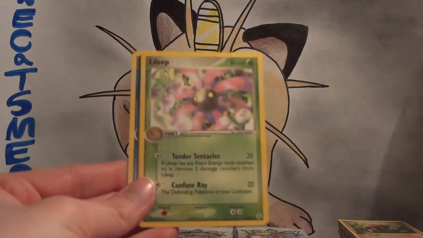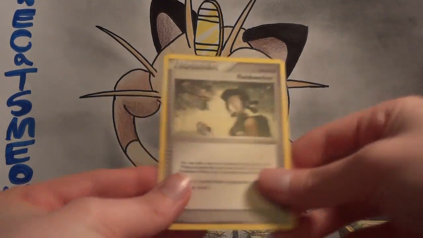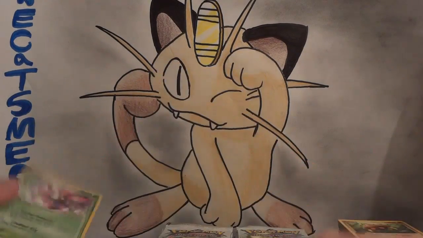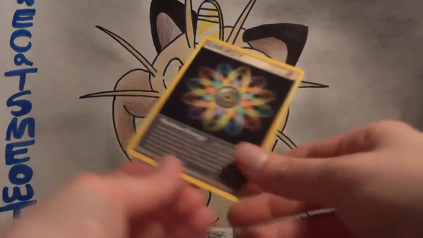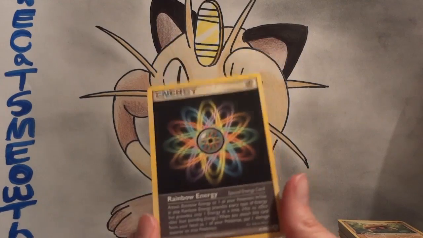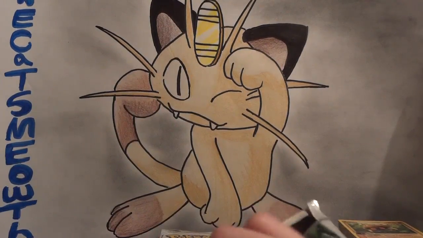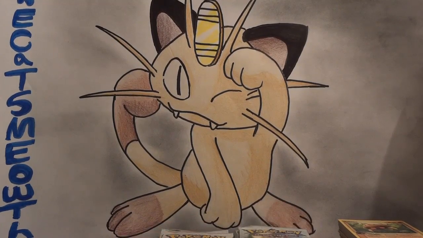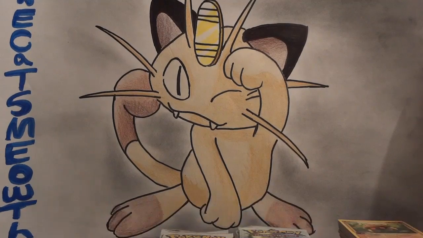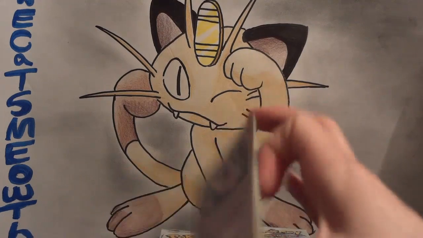Growlithe, Omanyte, Lileep, Gastly, Magnemite, Sealeo, Field Worker. My reverse is Lileep. And my rare? Hey, another non-holo, but it's a Rainbow Energy, which if I pull duplicates of this, is still playable. So a Rainbow Energy is actually a great pull. Like I said, just because it is usable and will mean that it'll trade or sell faster for duplicates.